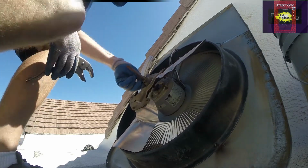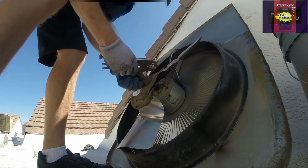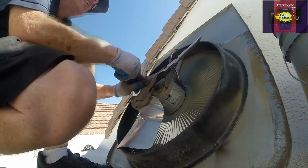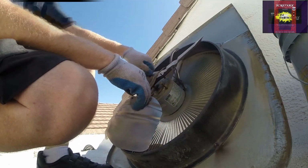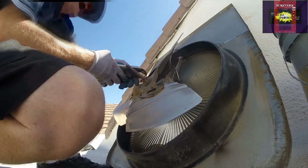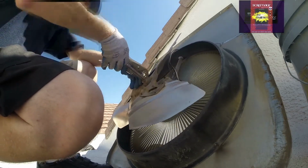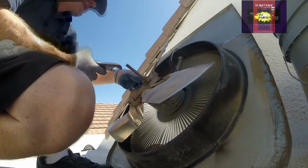I saw another whole set of blades on the roof somewhere, but I don't remember where. I might move the reversing wires down into the deal here, because I don't need them poking through. I'm hoping this fan motor is okay after everything. Actually don't know that for sure, but this one's fighting me all the way down.